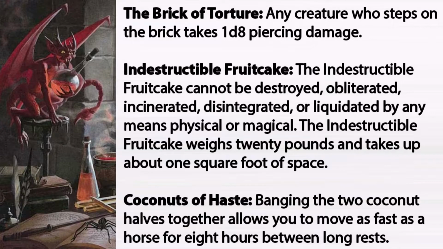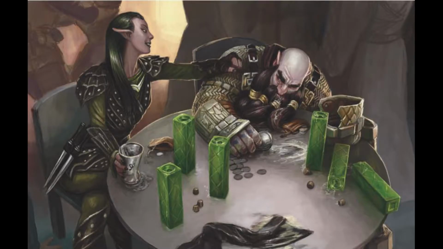The Brick of Torture. Now deemed too horrible for even the wickedest of torturers, a brick of torture has survived from the Dark Ages and become an instrumental part of every assassin's toolkit. Placing the brick of torture on the ground, any creature who steps over it must make a dexterity saving throw of 15 or step on it. Any creature who steps on the brick takes 1d8 piercing damage and must curse as loud as they are able. What constitutes cursing is relative to the creature.